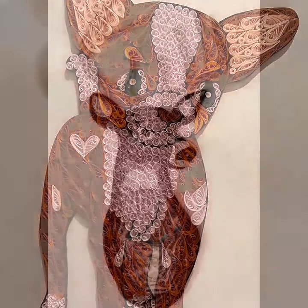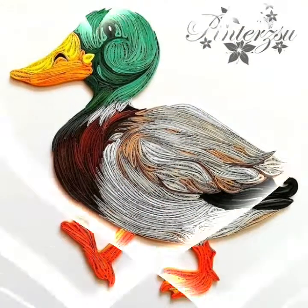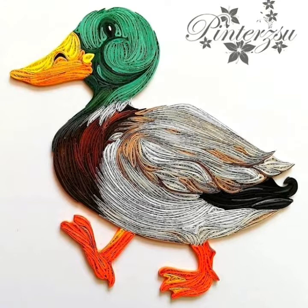This collection is very outstanding and adorable designs with different paper quilling animal designs. In this collection you see the 40 plus designs.